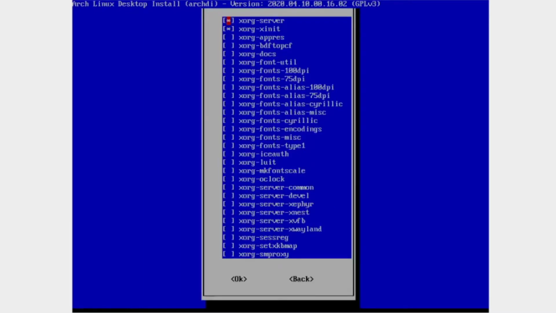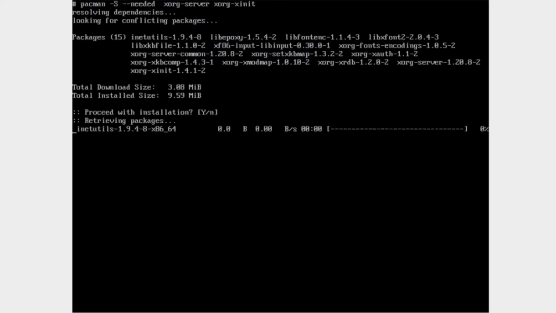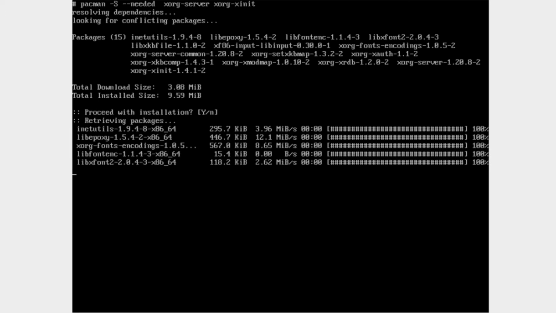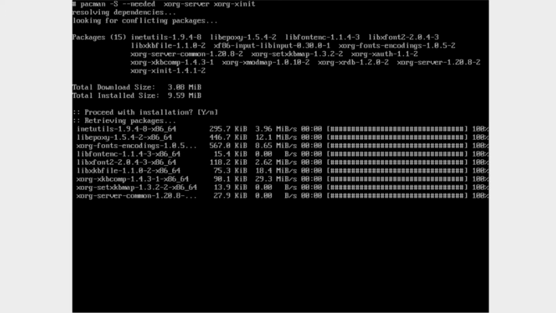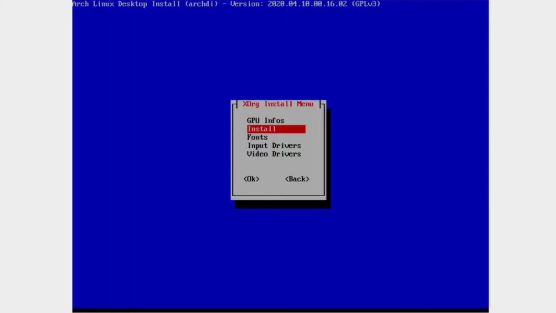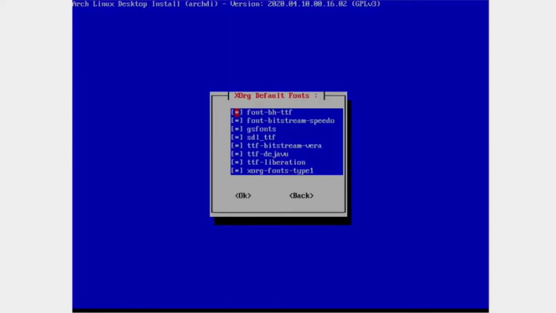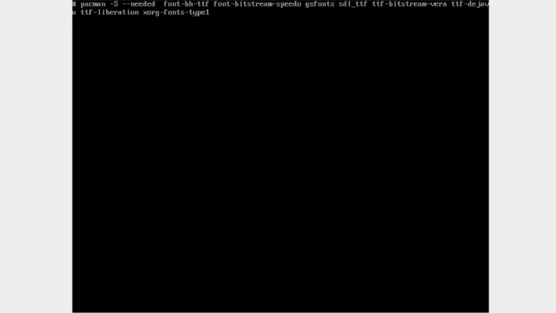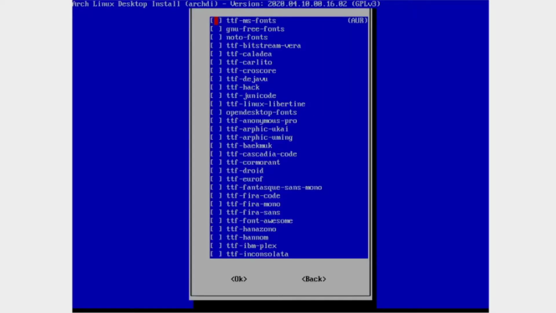Go ahead and install the default Xorg components. For fonts, you probably want the Microsoft fonts. I think those are the Google fonts that are designed to kind of mimic some of the more recent Microsoft fonts.